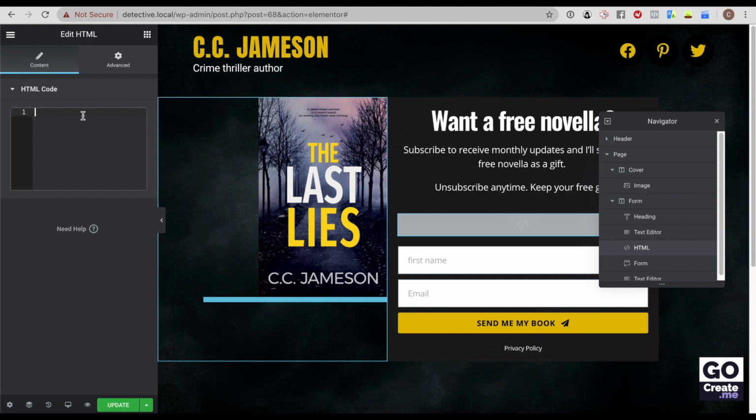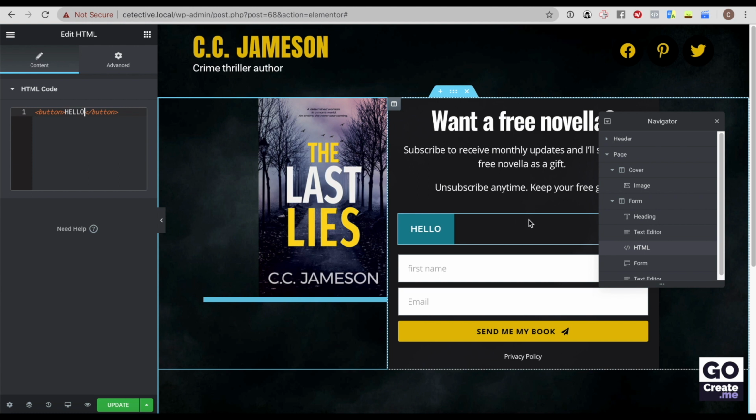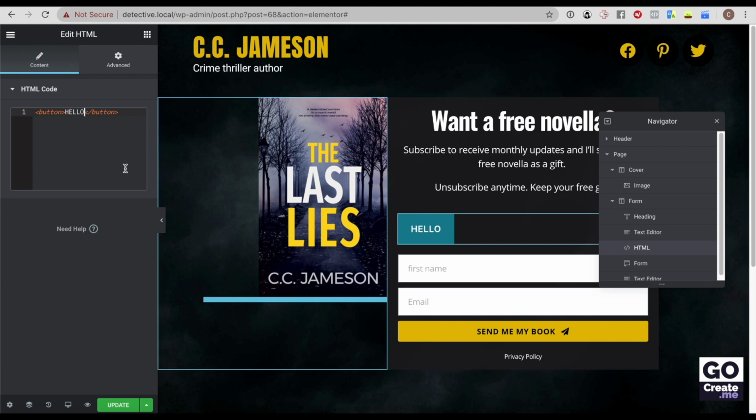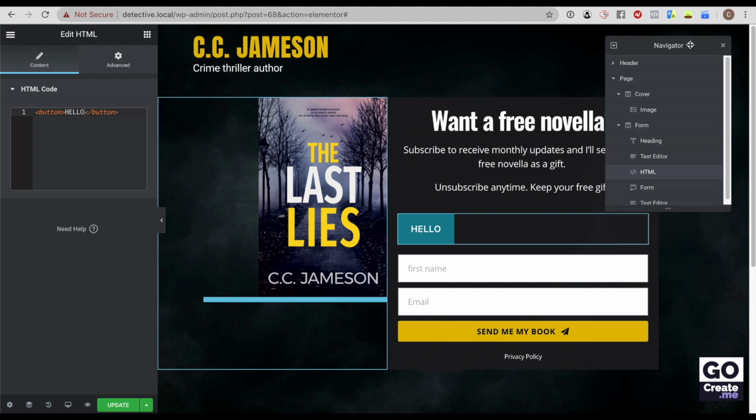And this is where you would copy and paste the HTML code that your newsletter provider gives you. Normally it says embeddable code, and this is where you would put that here. For example, this is some HTML and it made the HTML appear here.